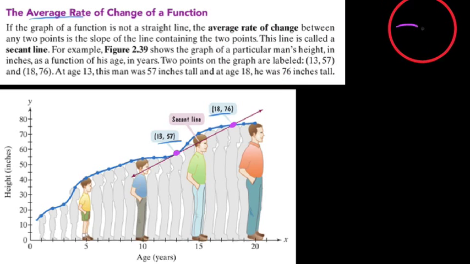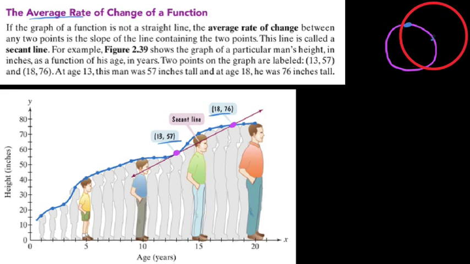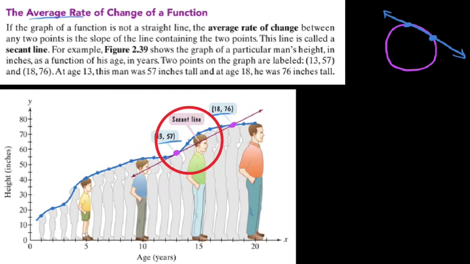So if you've ever taken geometry, we often refer to a secant line as a line that would, on a circle at least, intersect it twice, okay, pass through it twice. And so given this nonlinear data set here, you can see that we would refer to this as a secant line because if we connect the dots on all that data, you can kind of see how it does the same thing. It passes through 2 distinct points on that given curve, okay? So the slope of this secant line is what we're going to refer to as the average rate of change.